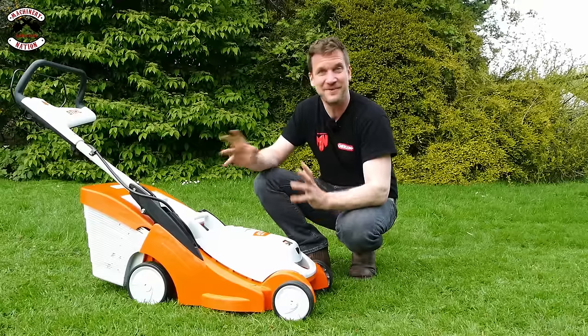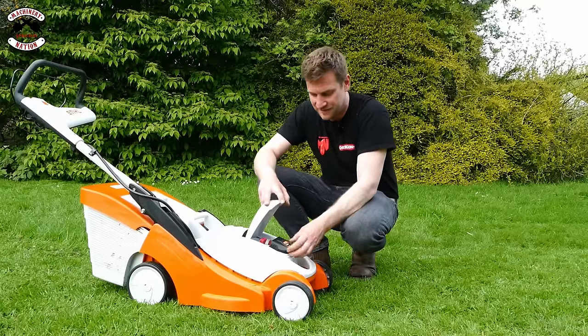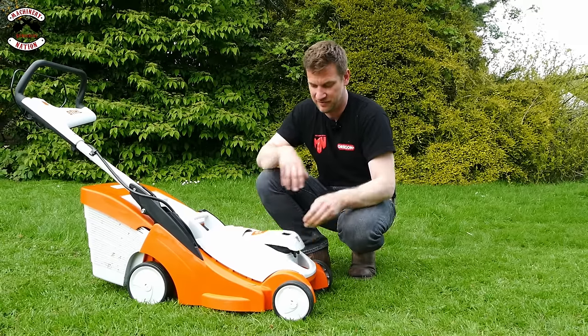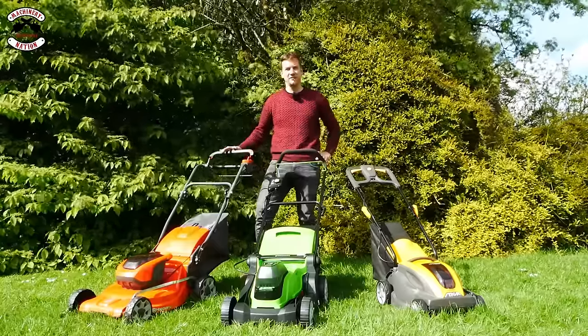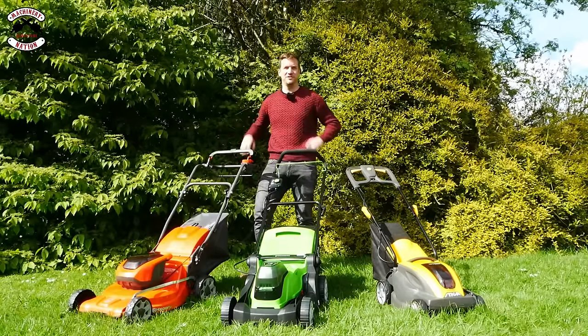What a nimble little mower — so easy to move about, nice and light. There's only an AK-20 battery in this and we've still got two bars of power, so for a 2 amp hour battery I'm impressed. Three differences about these mowers: the Stiga and Greenworks both come with mulch plugs, and Husqvarna comes with self-propelled drive, which means when you pull the bottom lever the back wheels turn so you haven't got to push it.